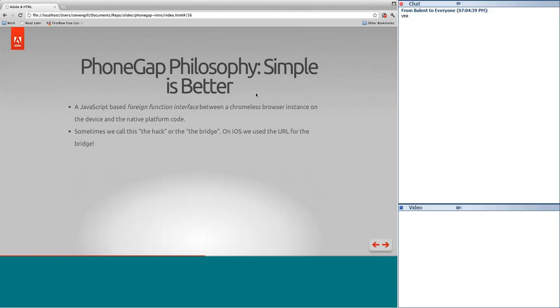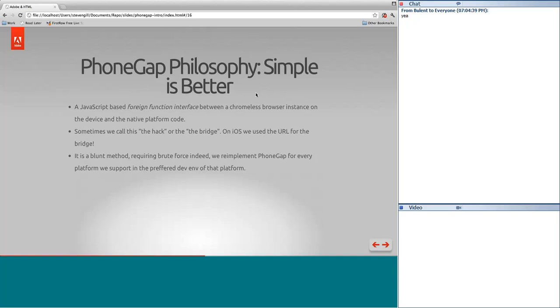We set up this bridge to talk between native code and the JavaScript API that we have. All you would need to do is use that JavaScript API, and it would do all the native functions that we've already written for you in the native code. It's a blunt method. It definitely required brute force. Some of our implementations are very brute force. They're different per platform, and we implement PhoneGap for every platform we support. But all of our platforms support the PhoneGap API.